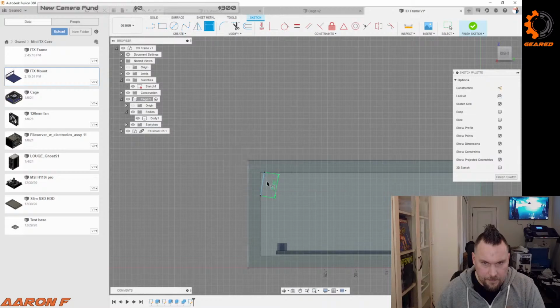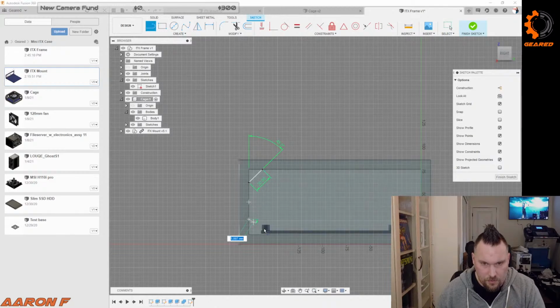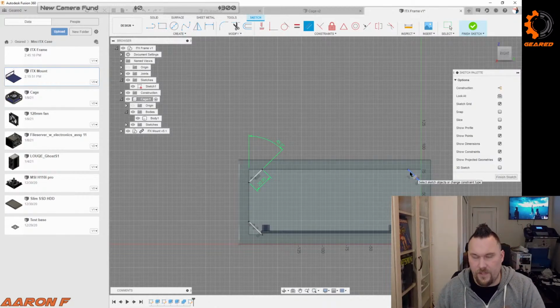And we're going to, nope, we're going to angle that at 45. At 45. Typing is hard. 45, cool. And a few more of those. I probably could have made a parameter for some of this stuff, but we're not doing so many things over and over that it really matters. This equal to this equal to this, and this equal to this. The only reason I did a circle like that is because I get sick of seeing so many constraint icons all in one feature. And then we're going to pair that, and that, and that. The reason for that one, I let it auto constrain to a perpendicular, so we didn't have to fix that one.